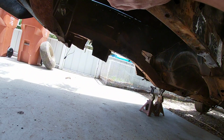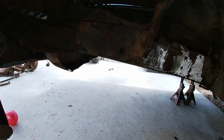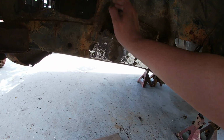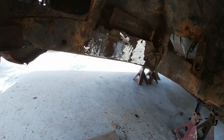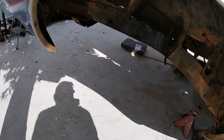I don't know if Alex wants to make a hole on the outside or the inside, so I'm not gonna grind anything around that yet. So what I'm gonna do now is go to the other side, do the same thing, just grind off all the old rust and grease and whatnot off of there. That way we can fill in these holes everywhere, so there's no weak spots on there. So we'll go ahead and do that on that side.